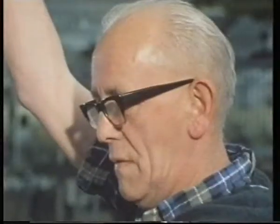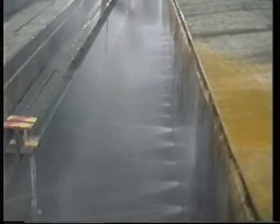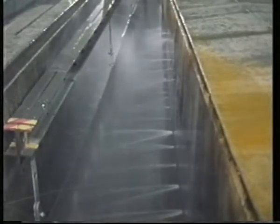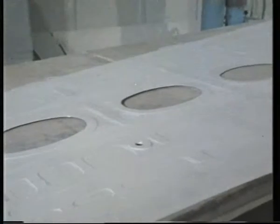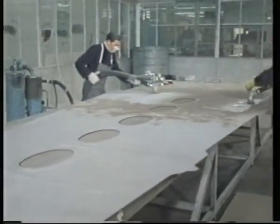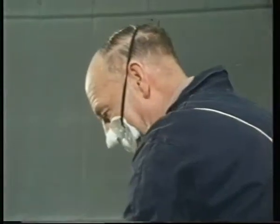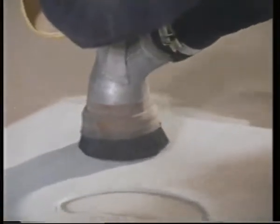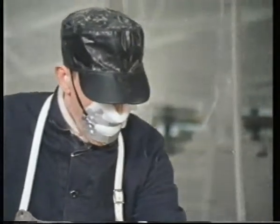To get rid of the detergent, the wing must then be sprayed with high-pressure jets of water. Next, the surface is cleaned mechanically by blasting it with tiny abrasive particles. Because of the danger of inhaling these tiny particles, the operators wear face pads. In this process, the abrasive particles are fired at the metal by a sort of high-pressure air gun. After they've hit the target, they're drawn back into the system, cleaned and used again.